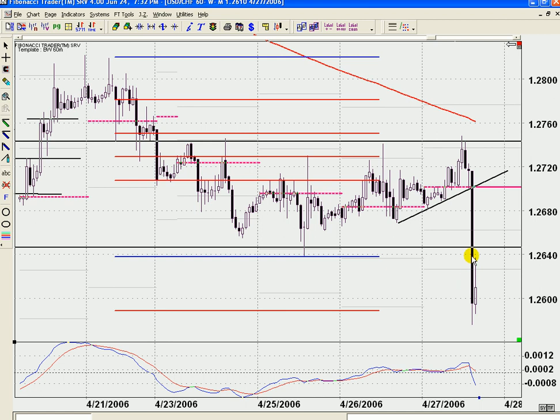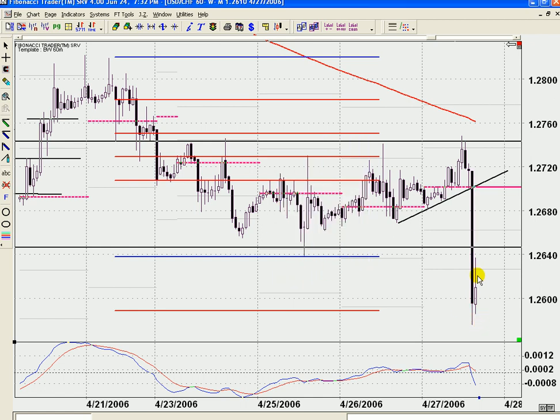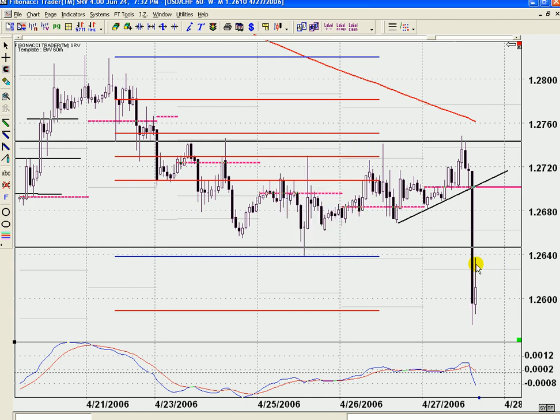Now look what price does. It moved down below this base level of support, and comes all the way back up from a low of 25.76, all the way back up to 26.37 to test this level. If you were watching this at the time, that is actually a good opportunity to go short at the 26.35 area.